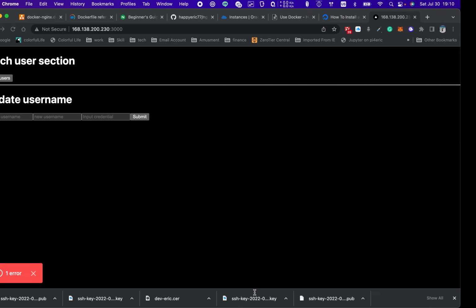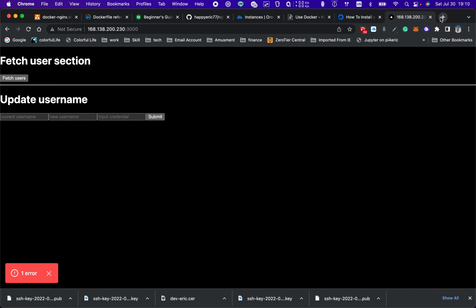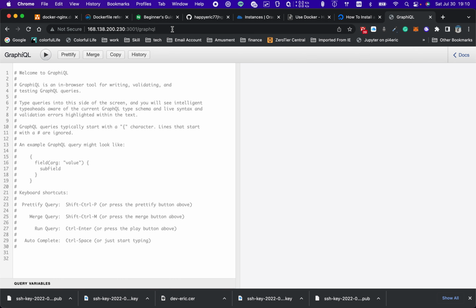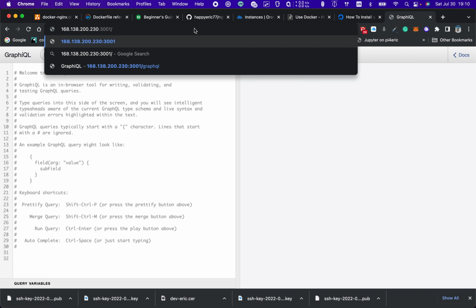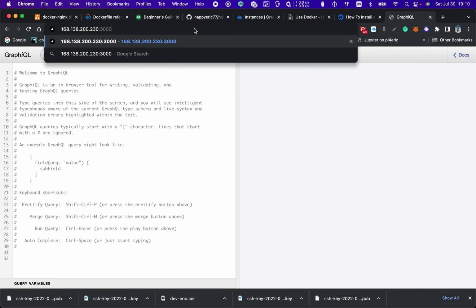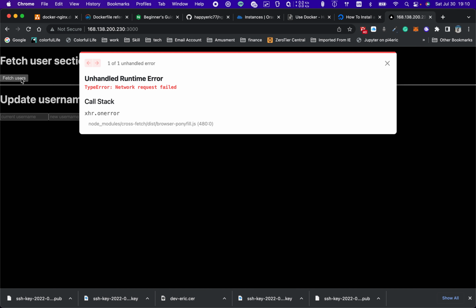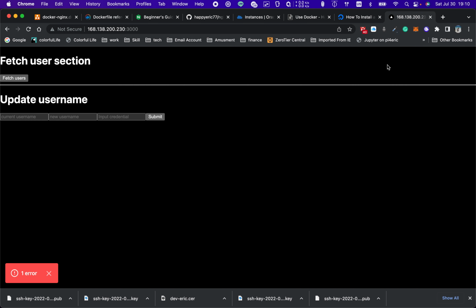Let's go back to our page to see if we can really see the GraphQL query. Very cool, you can see here the GraphQL is already done. Now everything is working properly, and we can fetch the data now.